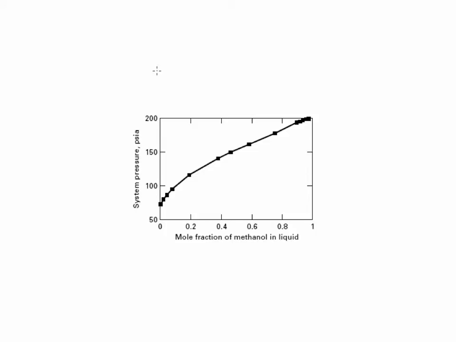These data are taken at a single fixed temperature. In this case, the temperature is 150 degrees. Okay, and what we see here is that, again, when we fix a single variable, a single degree of freedom, in this case, the pressure is fixed on the y-axis. When we fix the pressure, since the temperature is already fixed, the system has no remaining degrees of freedom, and the composition in both phases is determined.